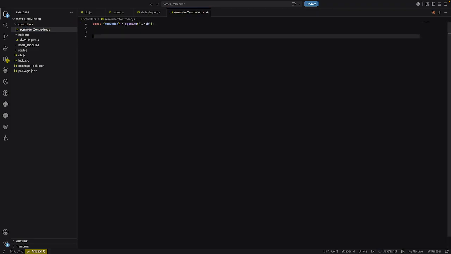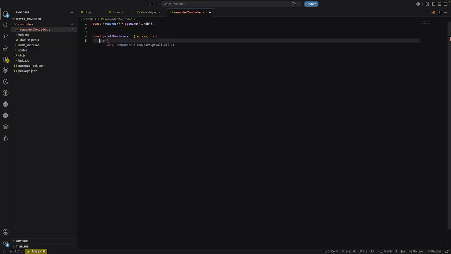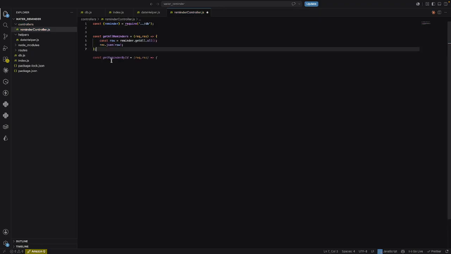Then we will start with our first and basic operation, which is called get all reminders. It will take a request and response, and this will simply return a row, and this row will call the reminder dot get all function. Dot all function. And we will return the response as a JSON.